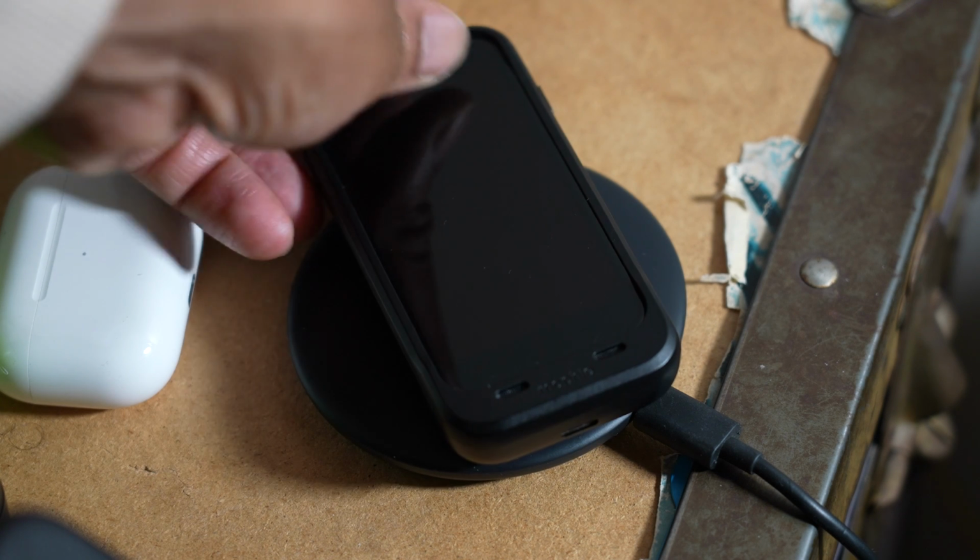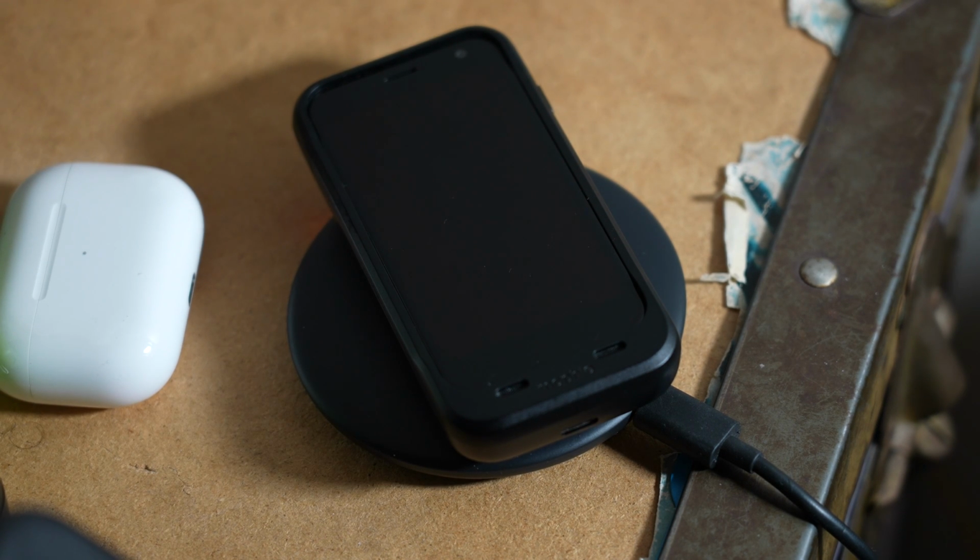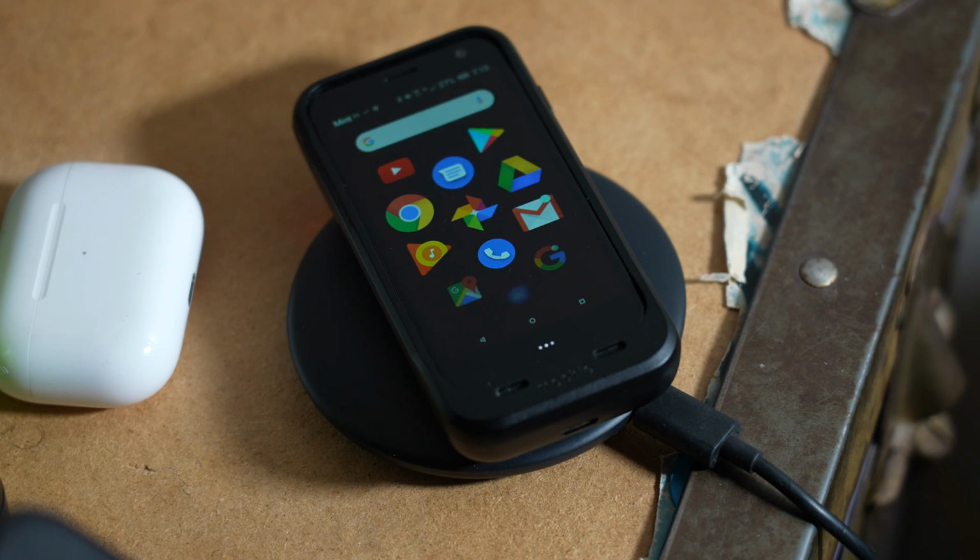And as an added bonus, when you use the Mophie juice pack with the Palm, you actually get wireless charging, which otherwise the Palm doesn't have.